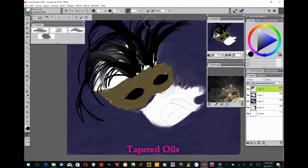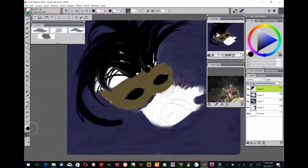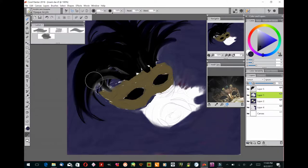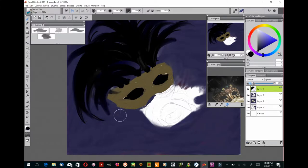I'm using the textured oils brush because it gives a nice tapered look at the end of each stroke, and I'm just adding a whole bunch of really dark feathers. You can use pure black if you want, but if you want a deep rich black that's not as flat, you can use ultramarine blue mixed with burnt sienna and a little bit of dioxazine purple. If you're following along traditionally, you can use your number eight filbert brush or your number six flat brush.